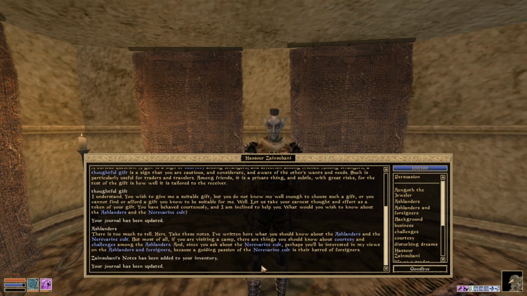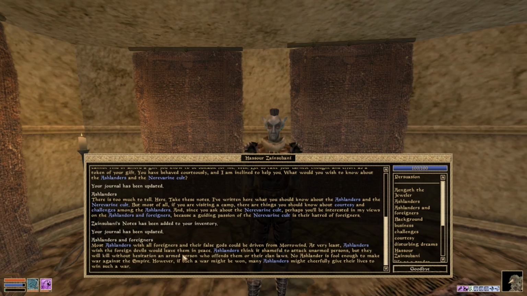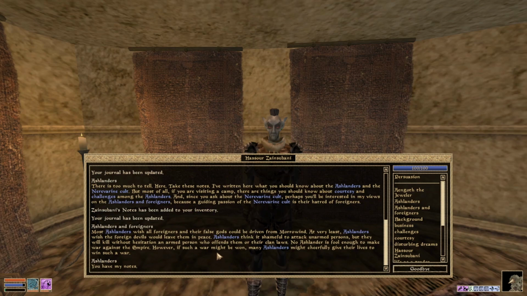Ashlanders. There is too much to tell. Here, take these notes. I've written up what you should know. That was fucking fast. About the Ashlanders and the Reverend cult. Fortify Writing, 100 points on self. Most of all, you're visiting a camp. There are things you know about the courtesy and challenges among the Ashlanders. Things you face about the Reverend cult. Perhaps you'd be interested in my views on the Ashlanders and foreigners. Most Ashlanders wish all foreigners and their false gods could be driven from Morrowind. We already knew that. Right, Ashlanders, you have my notes.